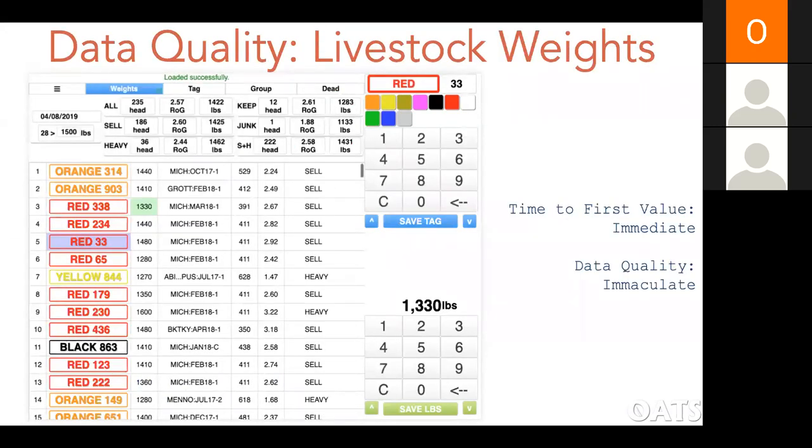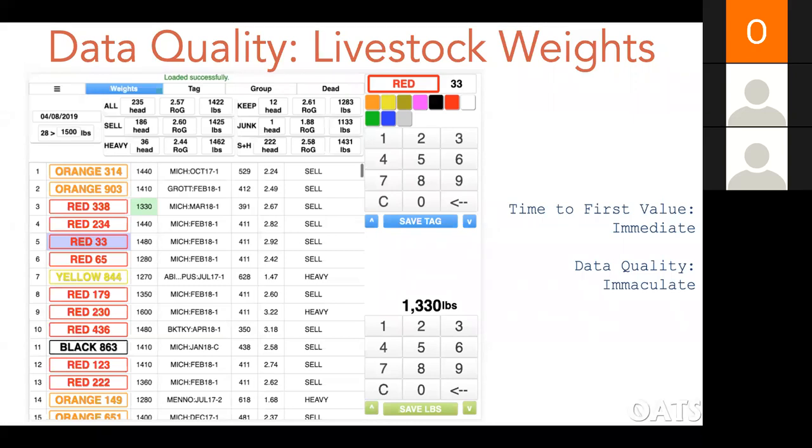Another example is I wrote that one and I said, hey, some of these widgets are useful, and I was weighing cattle going out the other side of our system. I weigh every single one individually, and I try to decide which ones I'm going to keep for another month, and which ones I'm going to sell. And we were sort of going by the seat of our pants based on how heavy the calf was. But it turns out that if you have a lightweight calf, but he's not gaining anything, then you probably should go ahead and sell him. But if you have a lightweight calf that's gaining really fast, I need to keep him for a couple more months and sell a different one.